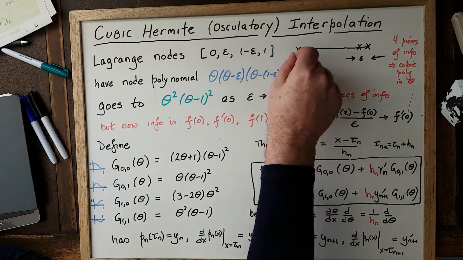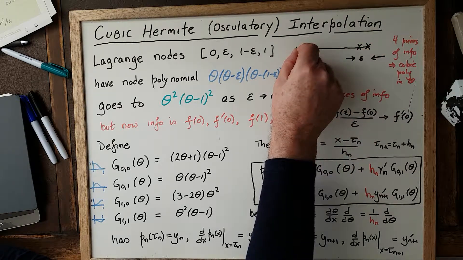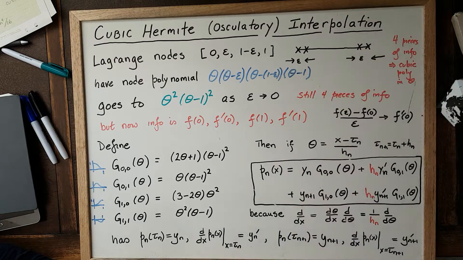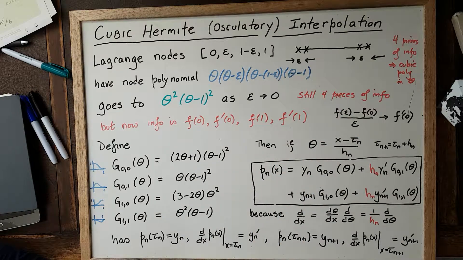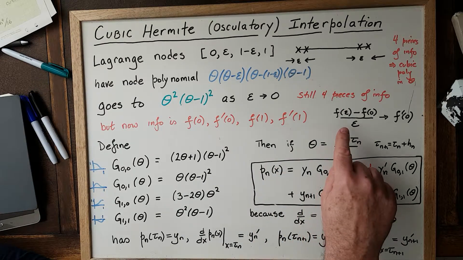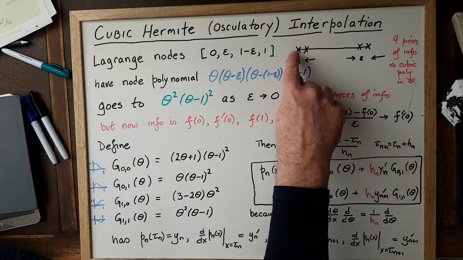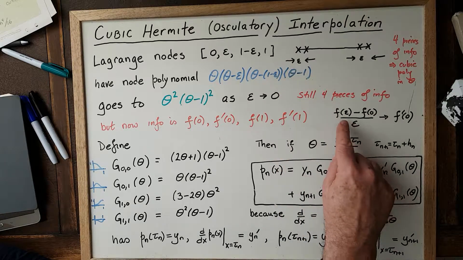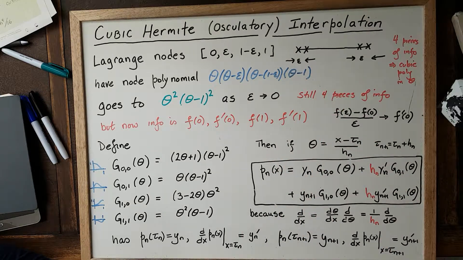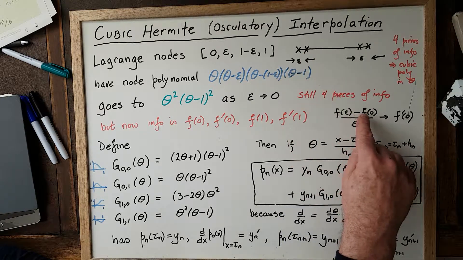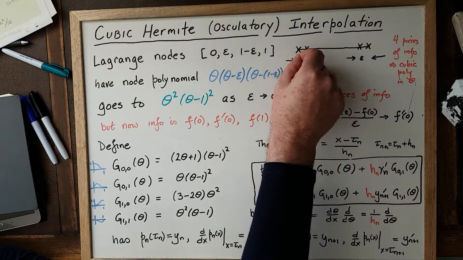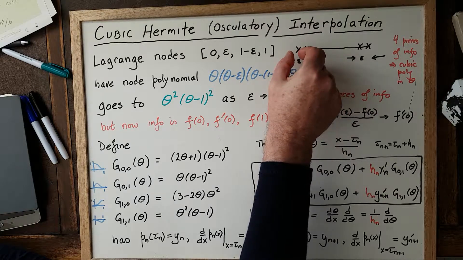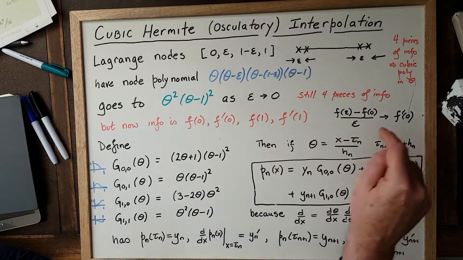Once those nodes have squashed together, knowing the function value at each point is only two pieces of information. But this degree-four node polynomial still needs four pieces of information to determine a cubic. The trick is to realize that knowing the function value at two nearby points and the distance between them allows you to deduce the slope of the secant line: (f(epsilon) minus f(0)) divided by epsilon. That has a valid limit as epsilon goes to zero, so those two pieces of information tell us the derivative at the origin.